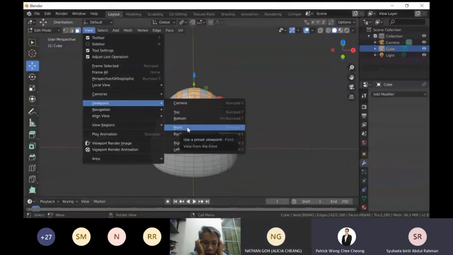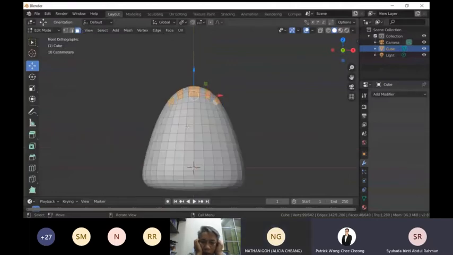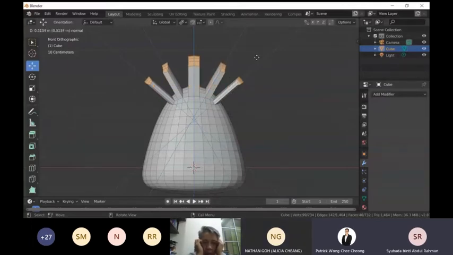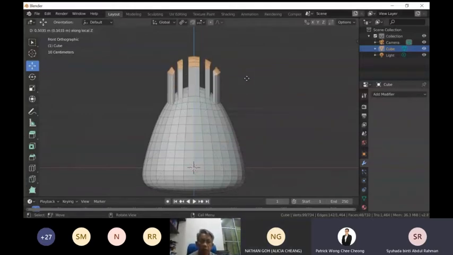Okay, so click view, viewpoint, and choose front. Okay, so press E on your keyboard. This is the thing that I said before. When you press E, I don't want the messy line like this. Because if you move your cursor, you can see the direction is a bit messy. So the solution is you just press D on your keyboard, and then we will have the straight line. See? And then left click one time to keep the position.